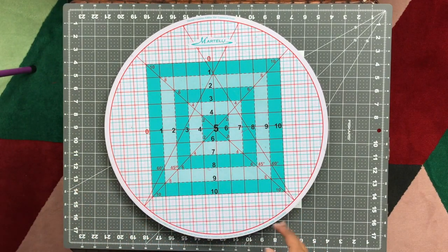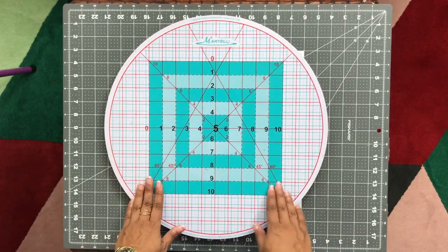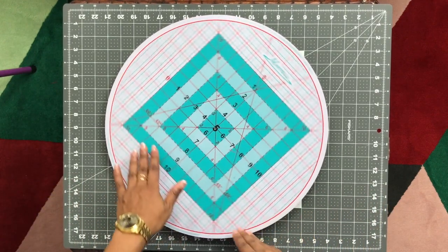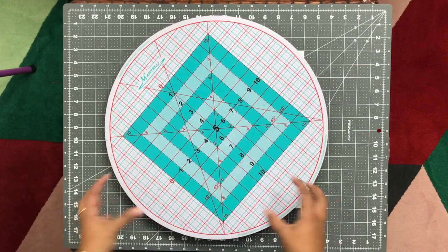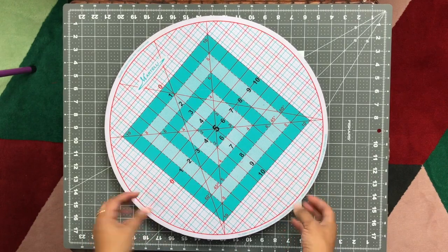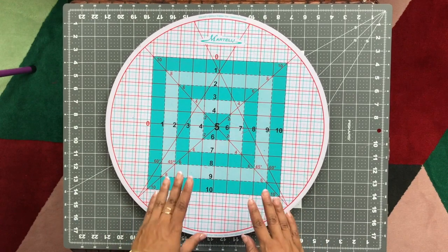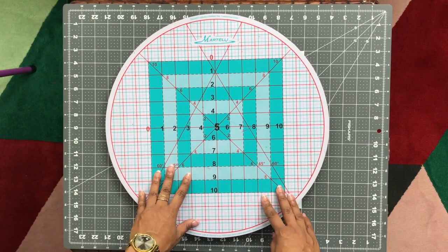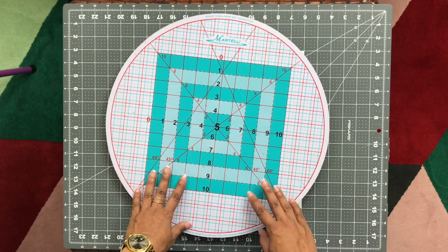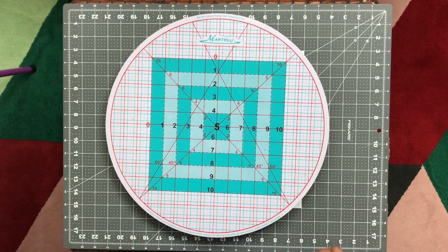The next thing that you see right under that is this really wonderful rotating cutting mat. There are a number of cutting mats on the market. This particular brand is my favorite, and I like it because of the smooth rolling action. It's a really sturdy cutting mat, so it's very stable. It's also very thick and substantial with the base underneath it, so it's really nice to have. It's not completely necessary, but once you use it, and you'll see a little bit when we do some cutting in just a few minutes, it really is a very useful tool, and I've definitely gotten my money out of that one.